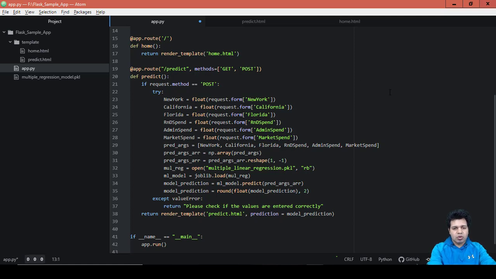Okay, so with this, I'm going to stop this video here because everything is complete in the backend. Now we are going to write the code for these two files, home.html and predict.html. In home.html, we will include the code for a form which will accept the values from the user, and predict.html will provide the final result, the predicted value, on the web page.